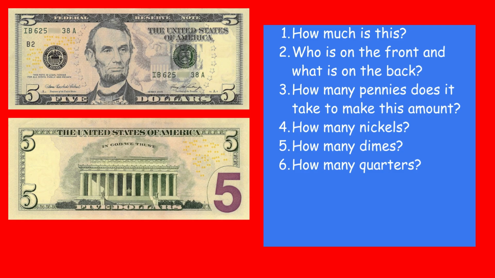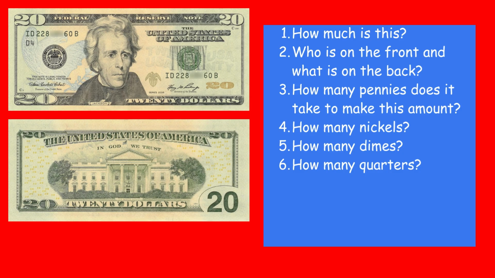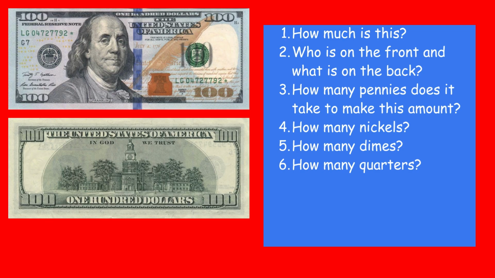Here's another bill asking you to do the same thing. And then tell how many pennies, dimes, nickels, and quarters. Here's another bill. Answer these questions. You could write them down or you can freely put them in the chat. All right, another bill. And this is the last bill.